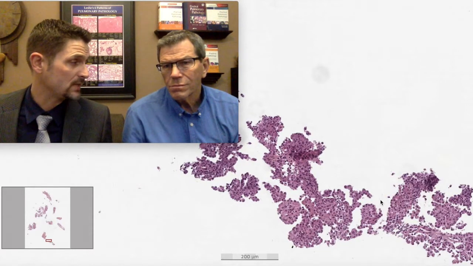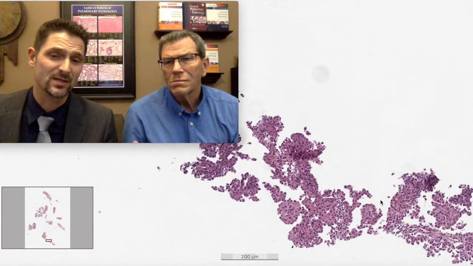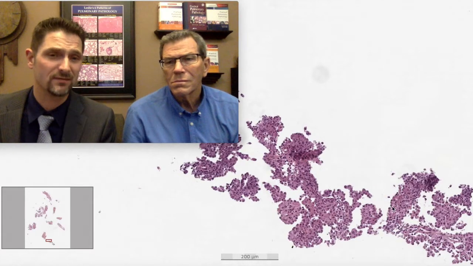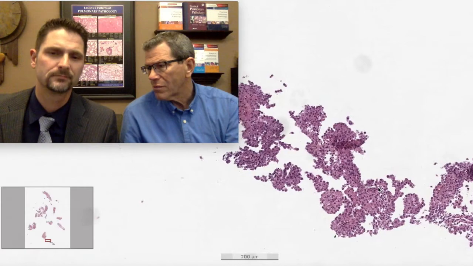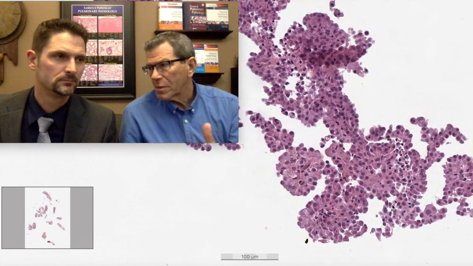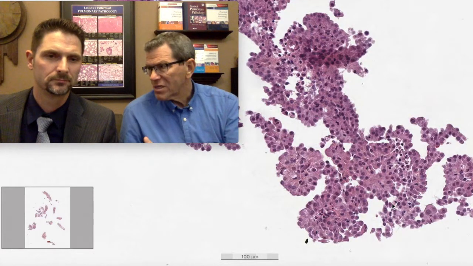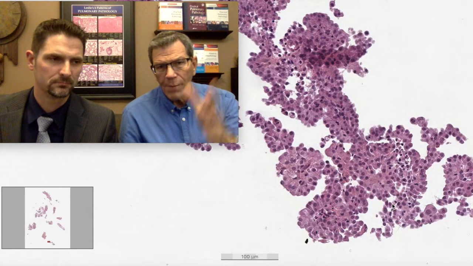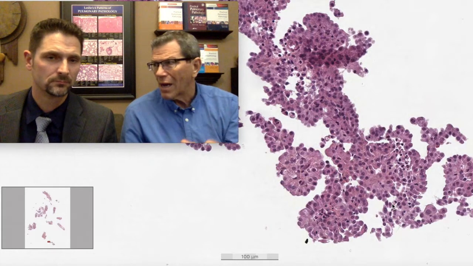I have a standard panel that I typically get, but I think the experts will say that you should have at least 2 stains that favor mesothelioma and 2 stains that favor adenocarcinoma. Sort of targeted, right? Because obviously they're not all going to be positive. So your panel should include a couple of stains that would support a diagnosis of mesothelioma and a couple that would support a diagnosis of adenocarcinoma, and hopefully not much overlap between them.